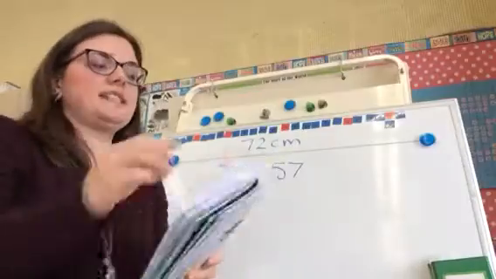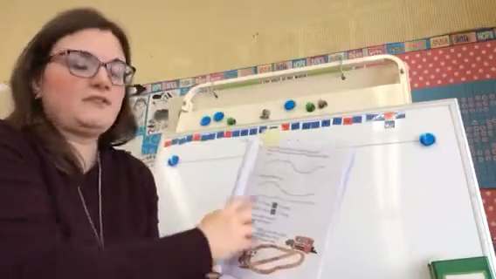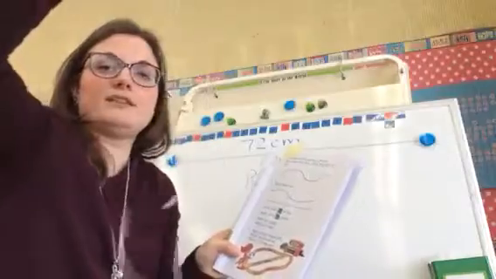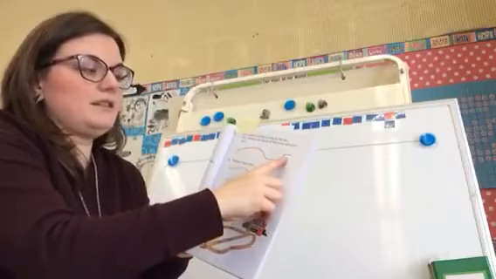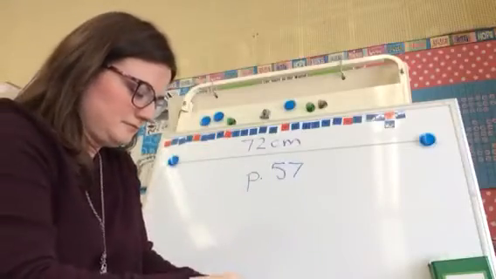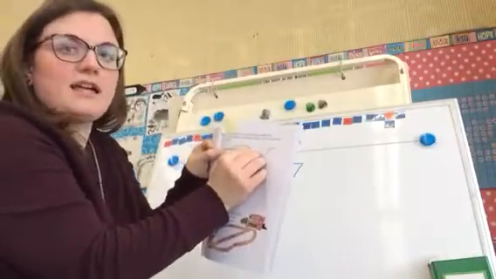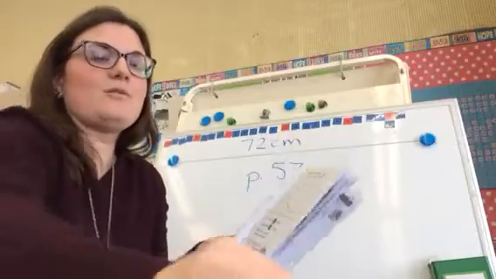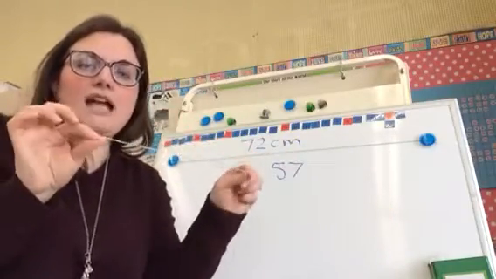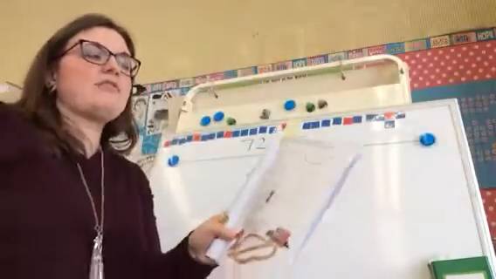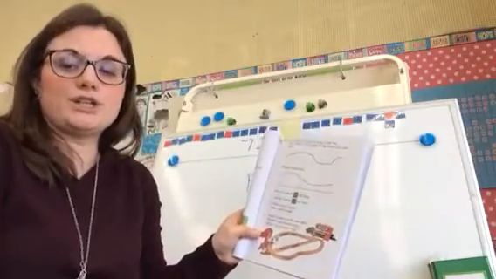On page 57, you're going to do something today. We've got a black line at the top. I have put in your package a string that looks just like this, that you're going to get out. You're going to put your string along the black line. You start one end of your string over here, and then you move it along the line, which is easier when your book's down. Then cut the string at the end. Then lay your string out on your desk, put your ruler up, and measure how long the string is. That will tell you how long your curved line is.